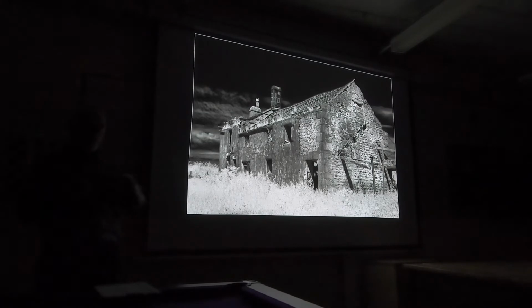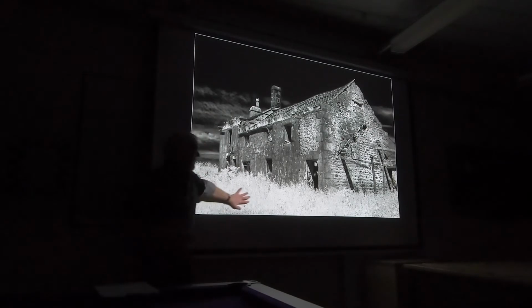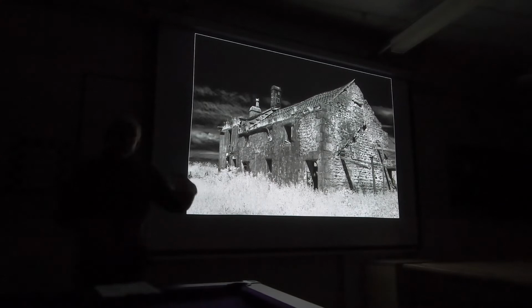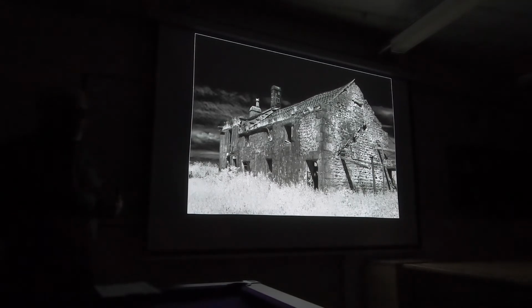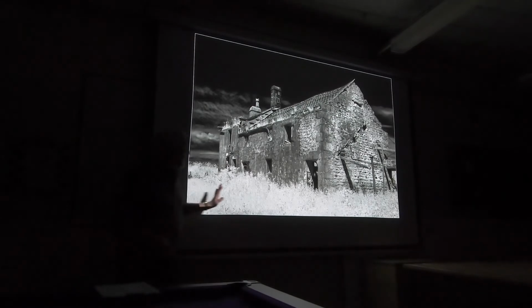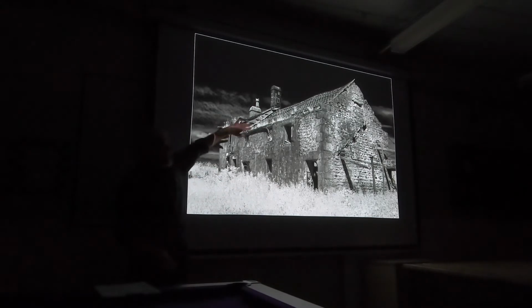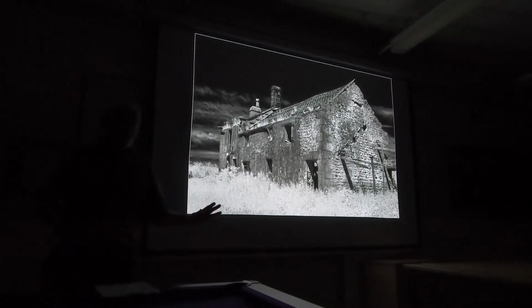I think you could have altered the balance of it. So the house is quite good on the balance of contrast. The sky, I think, is a little bit too dark, and I'd like to have seen a bit more out of those clouds. If you darken this down a little bit, I always find when doing it with black and white or colour, you sometimes have to dodge and burn some areas in, and give a little bit more light in the other area. It's just like a classic dark room.